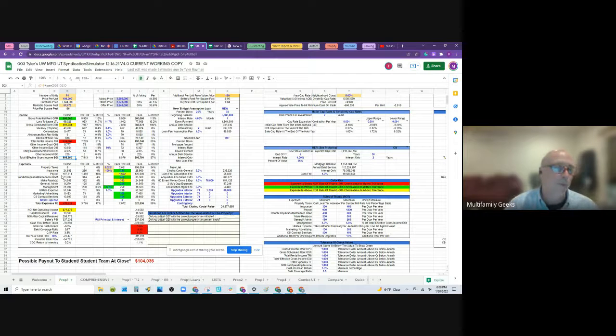This is the beta model of the revised template. I'm confident in the calculations because we use the same template that we've been using for a long time. But what you're seeing is a format issue, where I wish the colors had shown up and they're not. So that bugs me. But it's not an issue of whether it's calculating right or not.